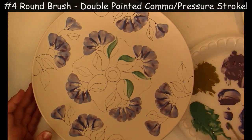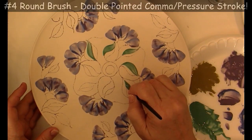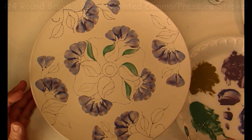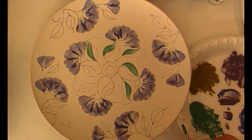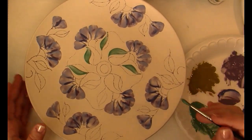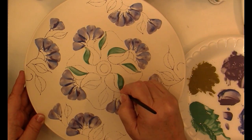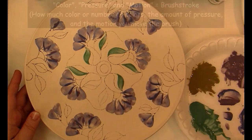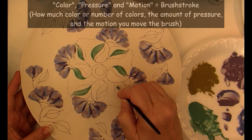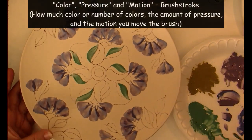I always paint larger than my pattern. Pattern is your guide, so don't freak out. And it all depends on the size brush, how much pressure you're putting on there, and how much paint you have on there. So a brush stroke is color, pressure, and motion. So we're slightly turning as we're doing this. So point, press, pull, and lift. Pointed pressure stroke. So it's like a comma with points at both ends. Ready? Point, press, and pull, and lift.